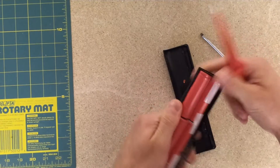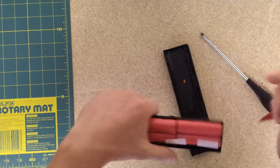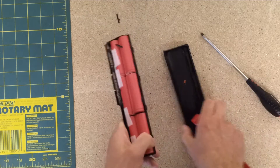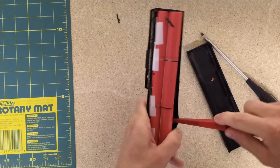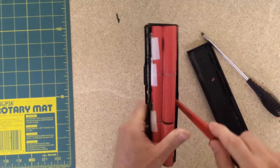Considering I've taken apart probably about 60 laptop battery packs now, I have managed about once or maybe twice to let a little spark out of them when I've touched something wrong. But nothing happened, happily — nothing more than that. Just be careful, there are quite a lot of amps.